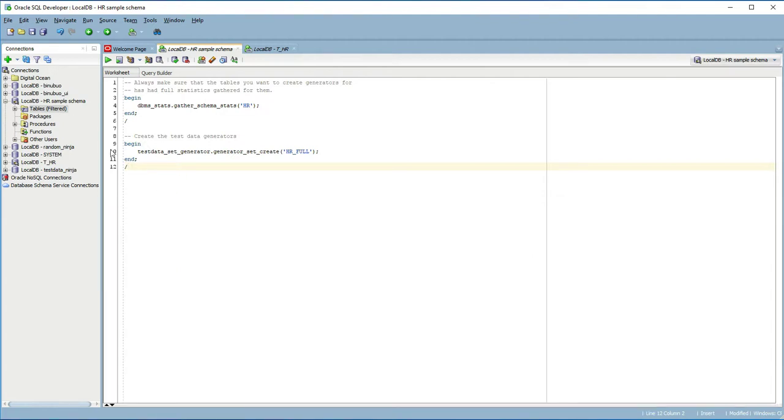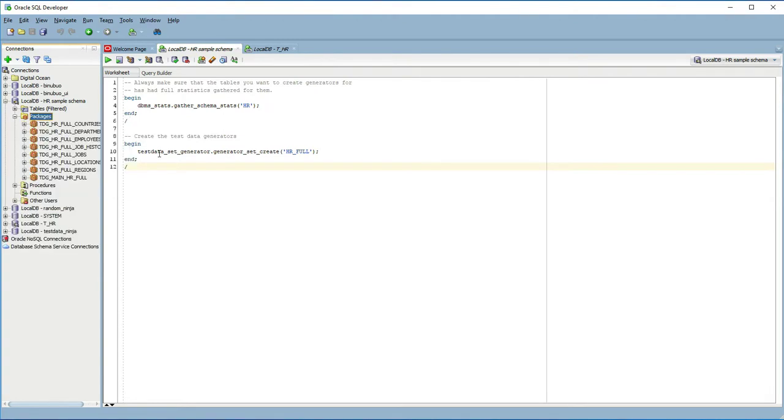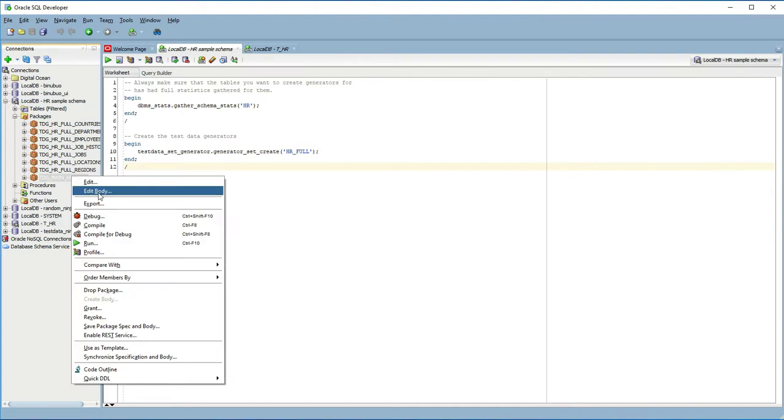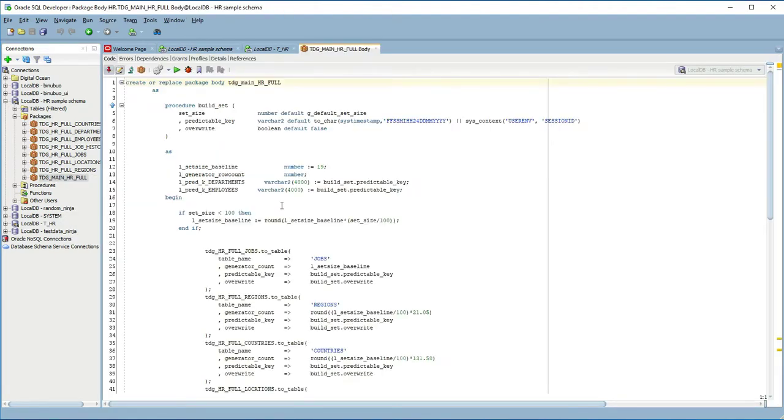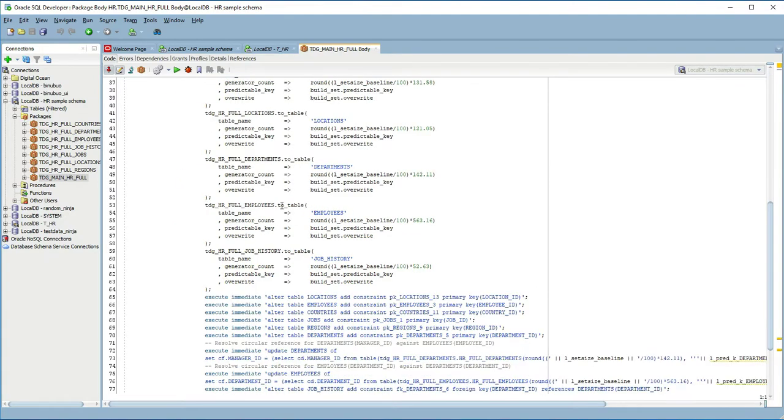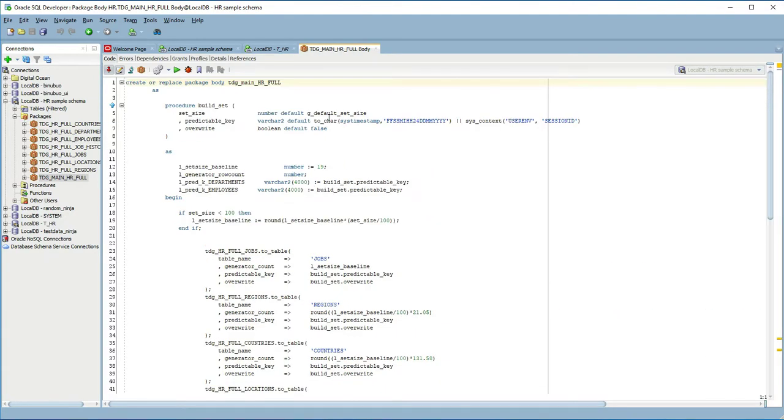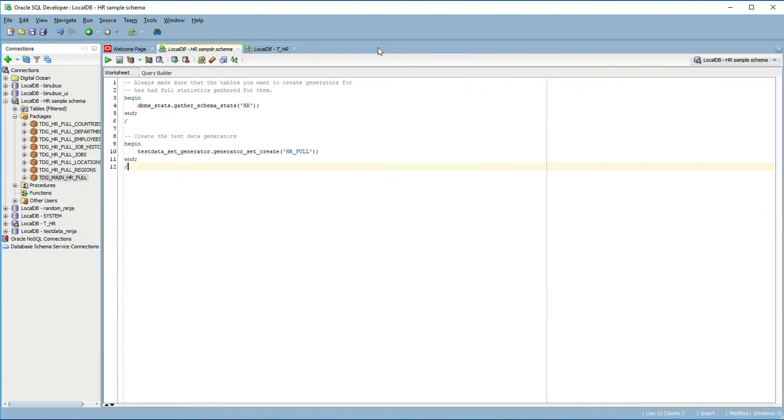Now if we look at the output from this, we can see that basically this user has 0 packages. Let's refresh. This test data creator basically created a bunch of new packages. One package for each table, and then it created what it calls the full table package. This package is to create a full data set somewhere else. So what we can do now is take these packages, and only the packages, and move them to our test database. We're not moving any data, nothing that compliance would say you couldn't move. We're simply moving a bunch of PL/SQL packages so we can create these elsewhere.